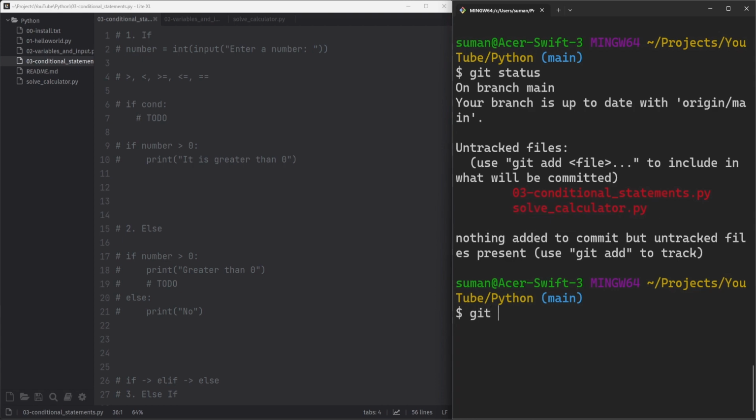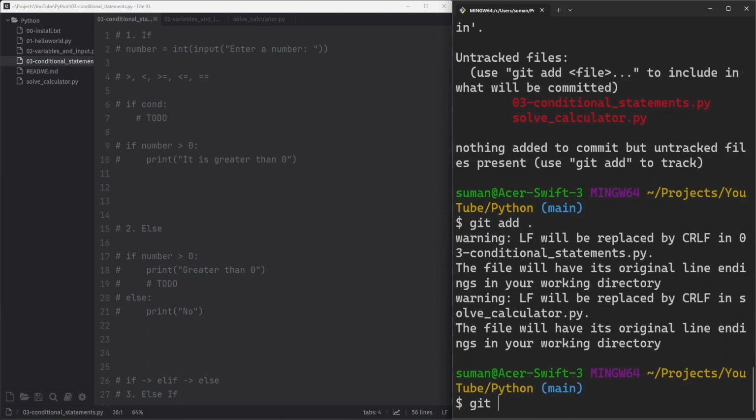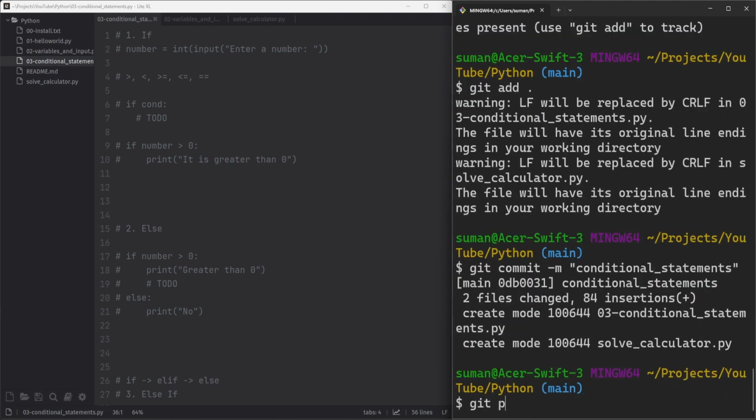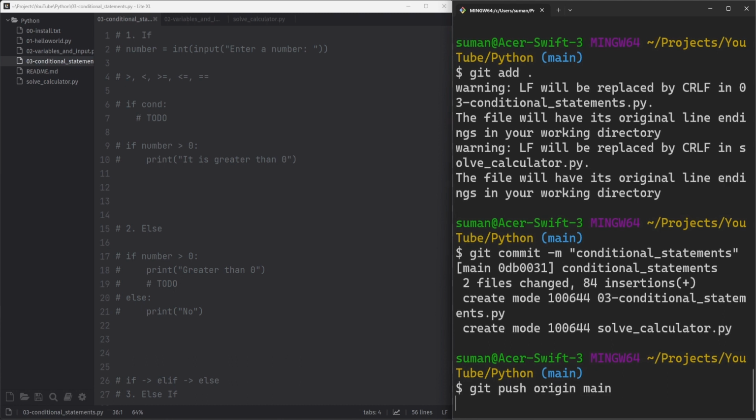So we do git add dot, which means all the files. Then we do git commit -m and we say conditional statements. Since this was conditional statements, enter it. Then we do git push origin main and wait for it to be pushed to GitHub.